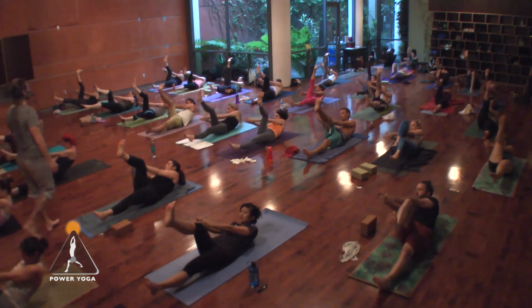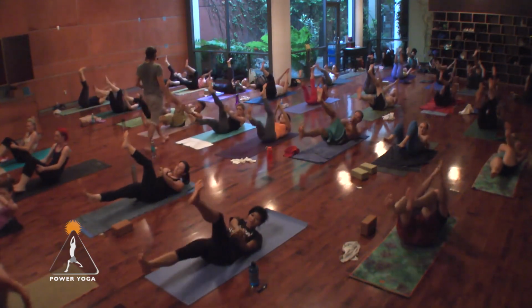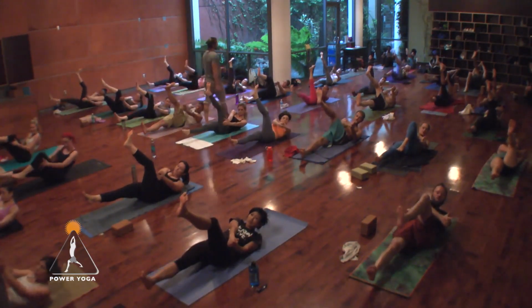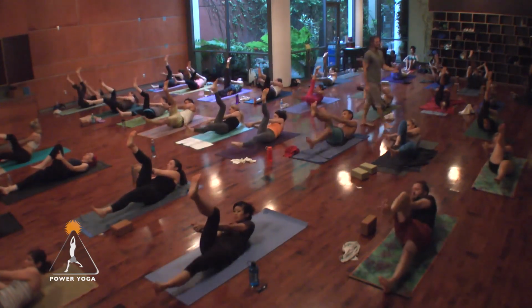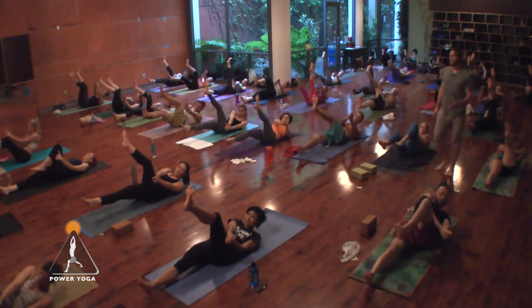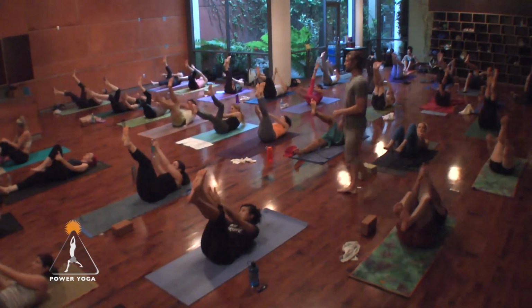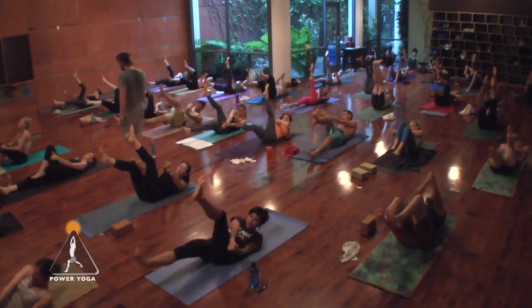Good. Now listen, both arms up, both legs up. Inhale. Switch. Lower your right leg, both arms outer left leg. Let's flow. Inhale, both legs up. Exhale, switch. Inhale, vertical. Exhale, diagonal. Do it on your own. One breath, one movement. Good. You should only do this if you want to get stronger.